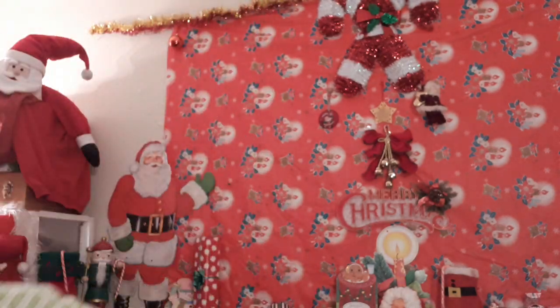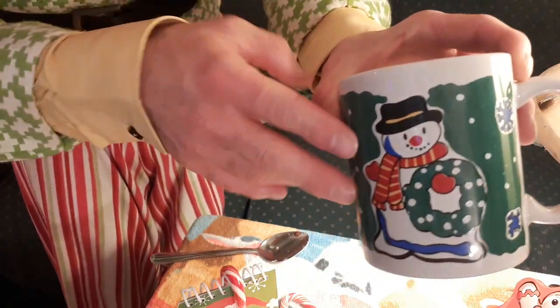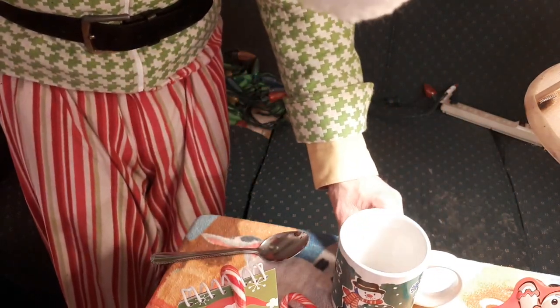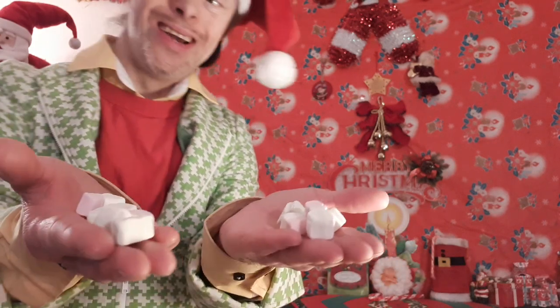Next, what you'll be needing is a kettle with hot water from your kitchen. Next, you'll need a nice festive cup. Here I'm using my Holly Jolly Frosty cup, you see just right here. Marshmallows, we will need two of each, so four plus four, eight in total.